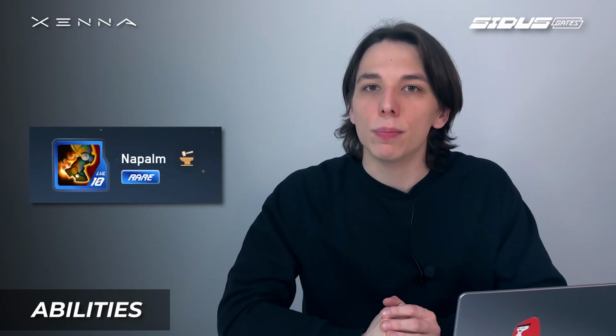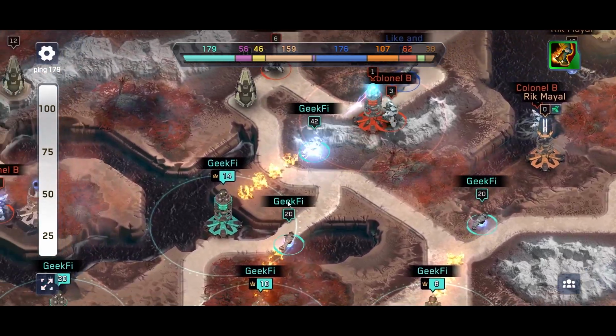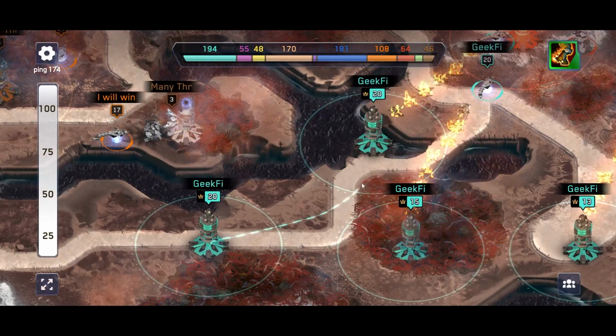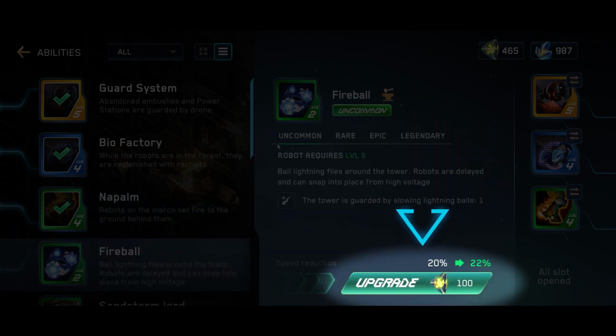Next, Napalm, the one that I've mentioned previously. Your robots on the march set fire to the ground behind them. The ability has 4 rarities: Uncommon, Rare, Epic, and Legendary. Well, as usual. If you have Uncommon Napalm, fire from your bots appears every 4 cells, Rare every 3 cells, Epic every 2 cells, and Legendary, it remains on every cell, and enemy robots will spread it too. Upgrading this skill will increase the damage and cell burning time.